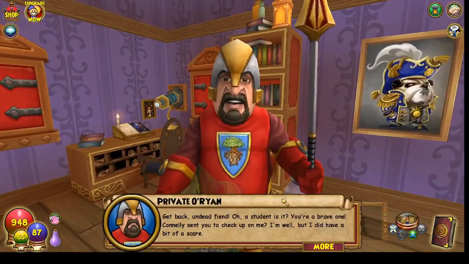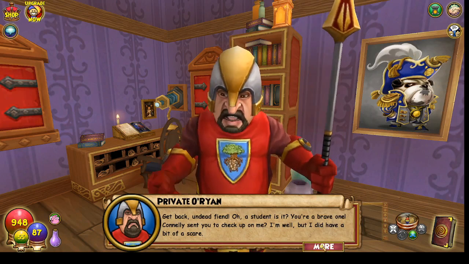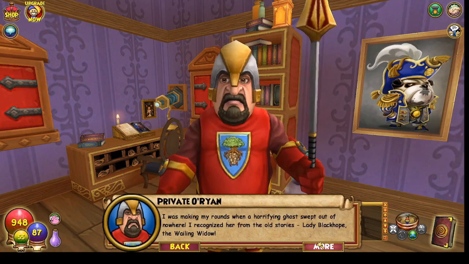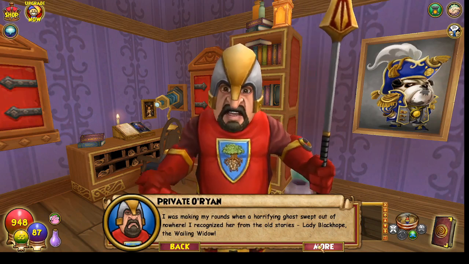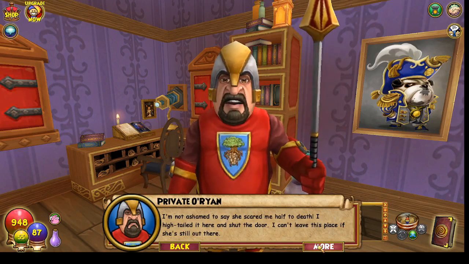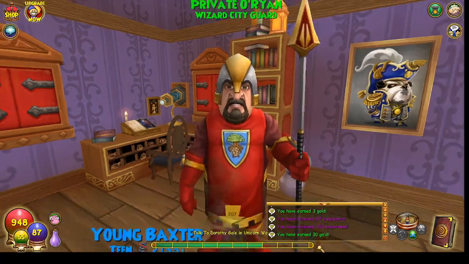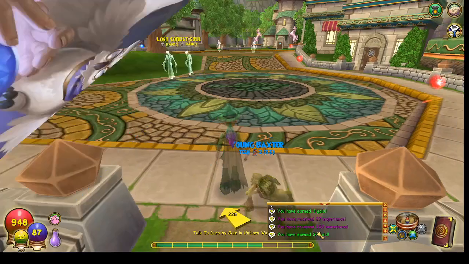Get back, undead fiend! Oh, a student, is it? You're a brave one. Connolly sent you to check up on me? I'm well, but I did have a bit of a scare. I was making my rounds when a horrifying ghost swept out of nowhere. I recognized her from the old stories. Lady Blackhope, the Wailing Widow. I'm not ashamed to say she scared me half to death. I hightailed it here and shut the door. I can't leave this place if she's still out there. Black Oak Tower's not far away. That must be where she came from. Maybe something in there can drive her spirit away.